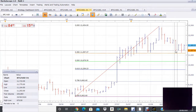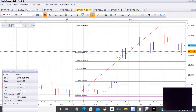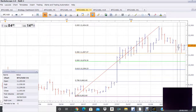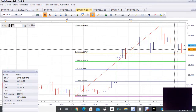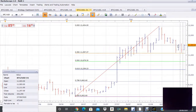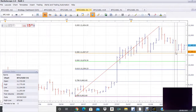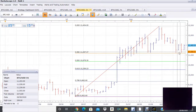If you've got an account size where you trade £10 a point with a 50-point stop, that's £500 risk. This is a 500 pip stop, so for the same risk you'd have to take £1 a point for 500 points. So it's all relative to your account size. You have to adjust your trade size relative to what your account's doing, and what your account size is for the trade. So it's all about your risk, and then just see how it unfolds.